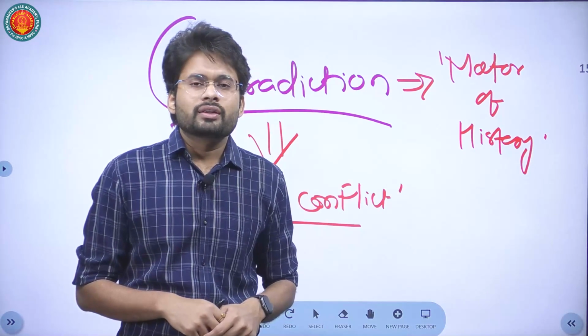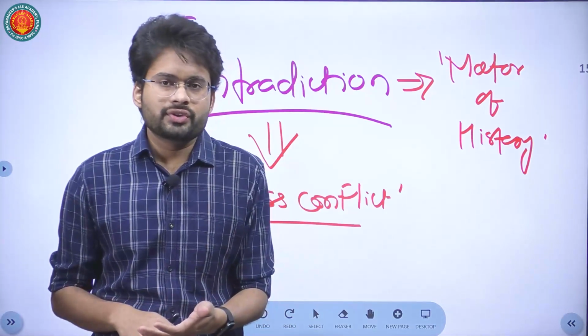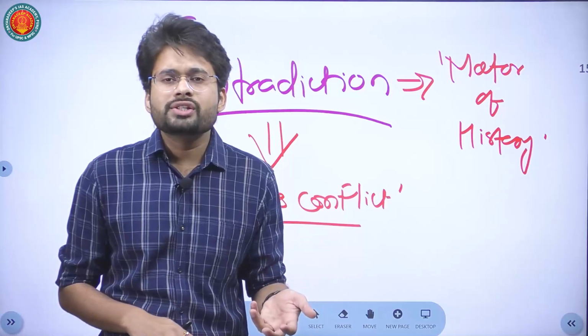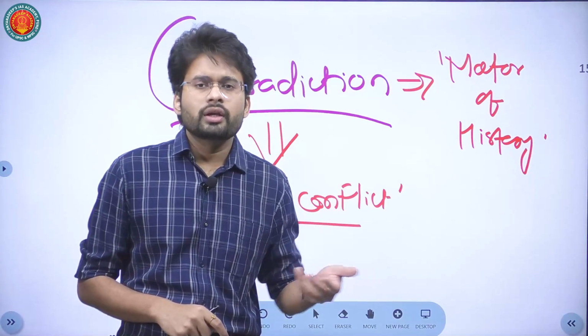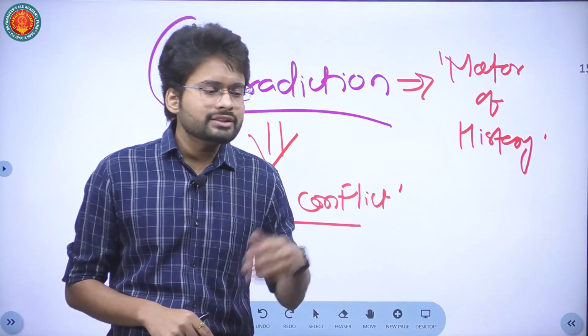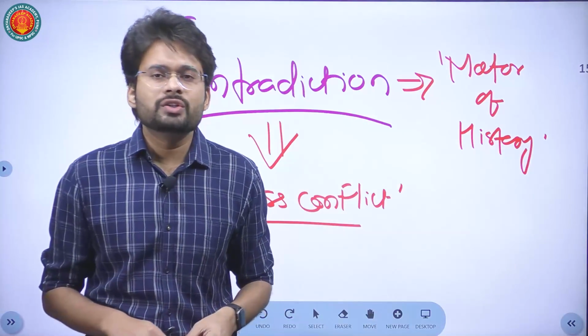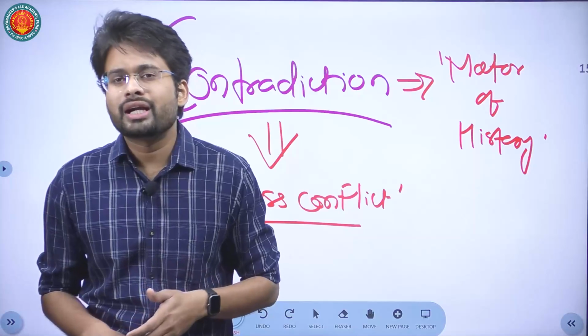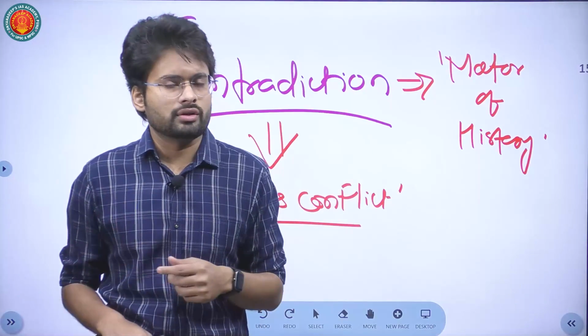Simple, right? What is a mode of production? A stage in the history. And what is a stage in the history? A stage is a peculiar combination of FOP and ROP. And once the FOP and ROP both change, it leads to change in that stage, and that's how the society moves from one stage to another. That is a change in the mode of production.